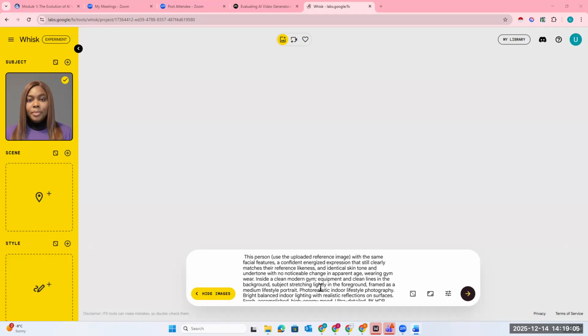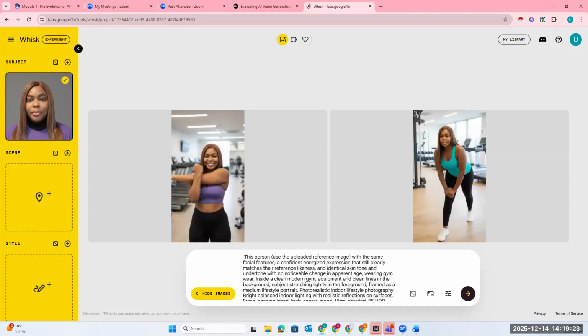Let's see, inside a clean modern gym. So this is me in the gym. So create. Wow, this is lovely. So this is me now in gym wear.